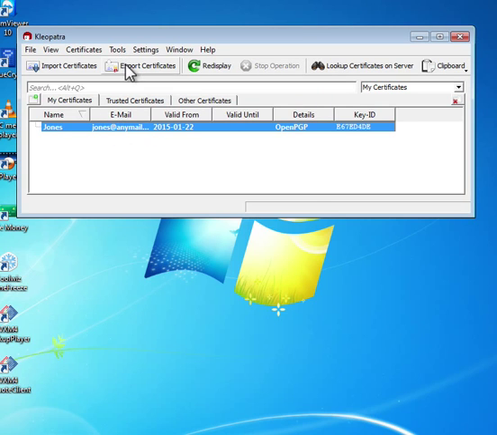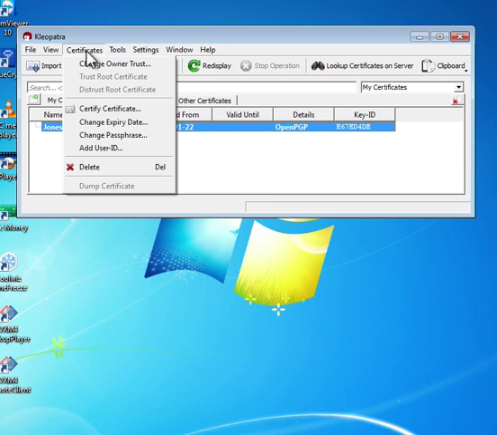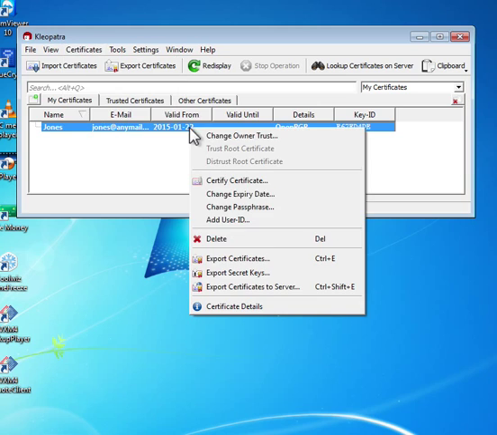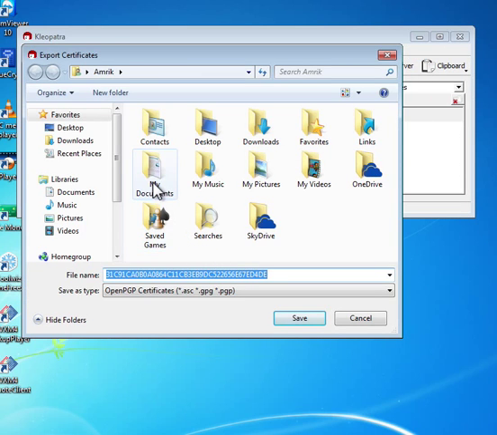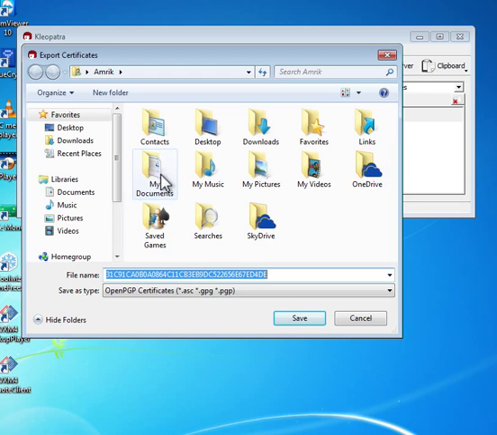Now you want to export the certificate, or you can do it from here, etc. So if I export the certificate, we've done the key, and you can then put it on your public cloud or whatever.